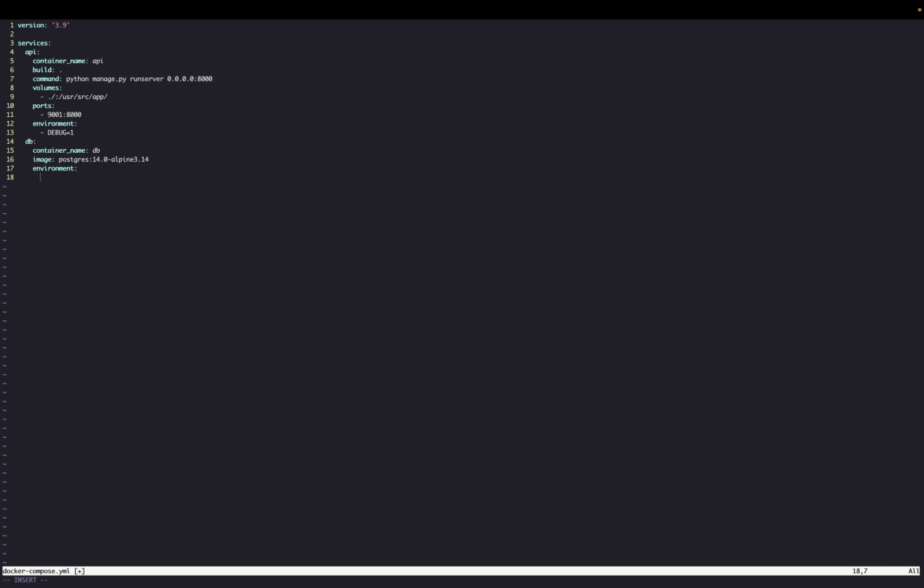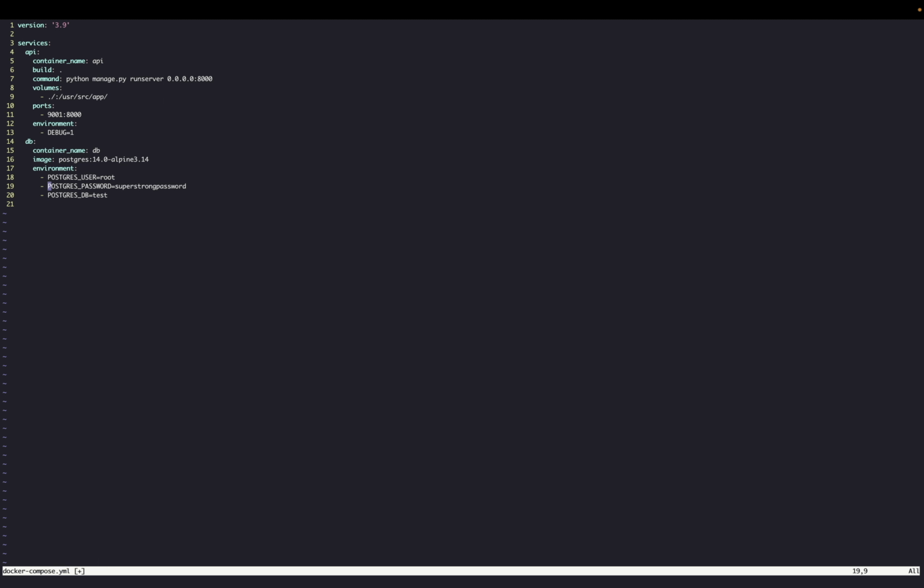And lastly, we want to define some environment variables so we know the user, password, and DB to use for our Django application. So we will have Postgres user as root, Postgres password as whatever you want. Here we'll just do super strong password because this is just to run locally. You would change this in production. You probably wouldn't have it here. You would probably pull it from something like Secrets Manager so that it wasn't in the environment.